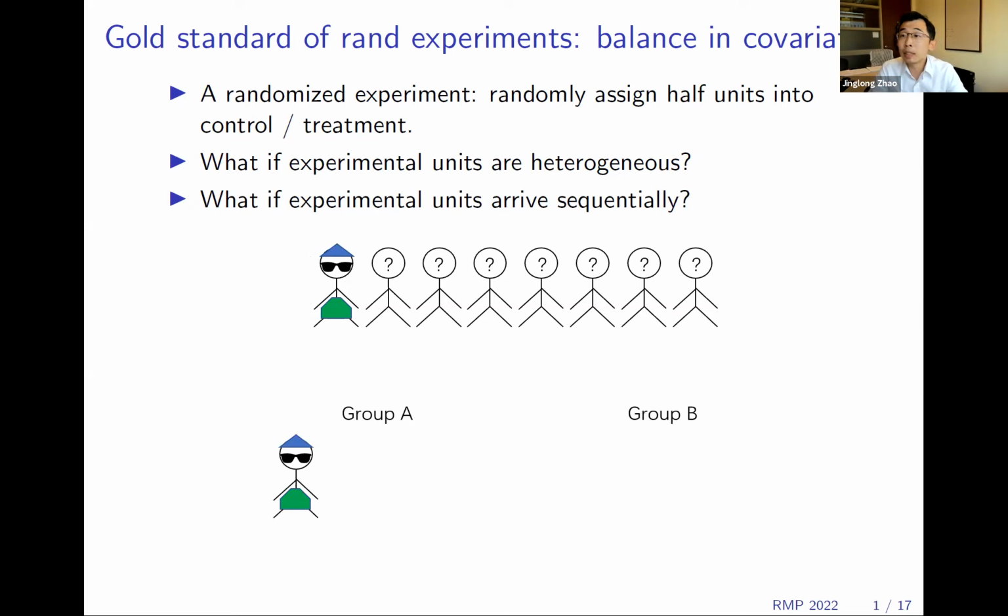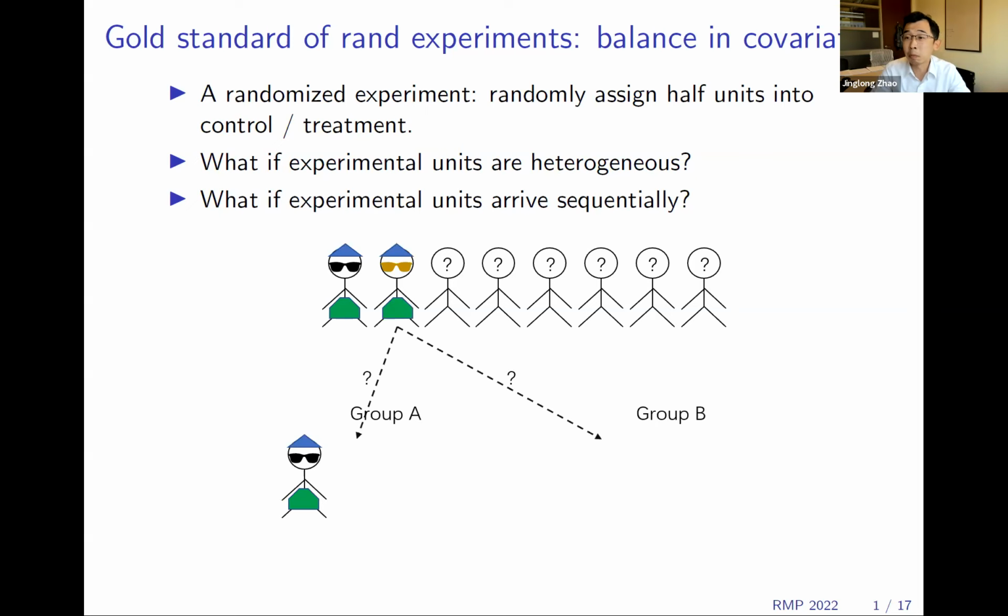When the first user arrives, this is less of a problem because we can always randomly put the first user into group A. But when the second user arrives, we have to face a decision of whether we should put the second user into the same group or into the different group. If we believe that the second user is wearing a blue hat, which is the same color as the first user's, then to some extent we would love to put the second user into the opposite treatment version, so that in both groups we now have one user who wears a blue hat.